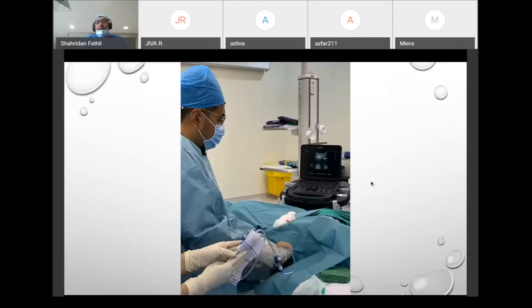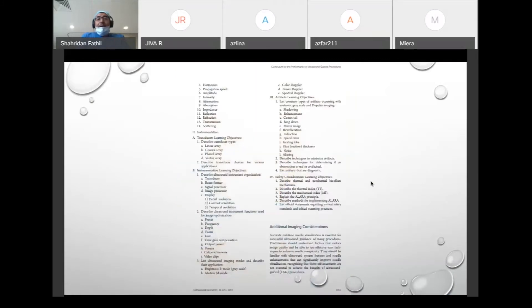This was actually a patient referred to me from the radiologist. The patient was referred to the radiologist for possible thoracocentesis. The radiologist was not too confident and referred to me, and hence I had to do it. These are basically the procedures that I do on a day-to-day basis.